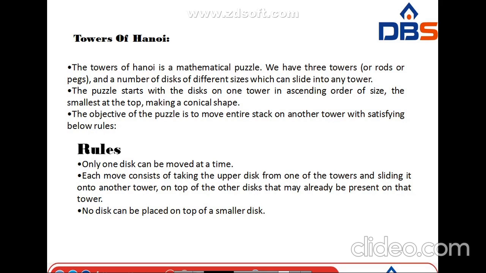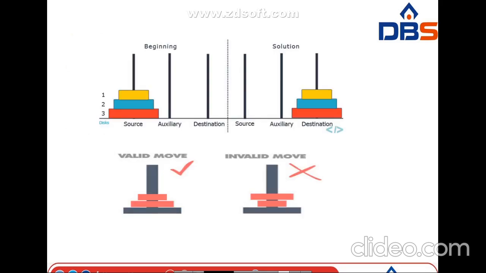Here there are three towers now. We are going to move the three discs from A to C. For that, I am going to use tower B as a temporary tower, an auxiliary tower. In order to move the discs, I am going to use tower B as temporary. That's why I am going to take three towers. Here, this is the source, this is the auxiliary, which is the temporary, and this is the destination. Here 3 is the large disc, 2 is the medium, 1 is the small. The same arrangement should be kept in the destination tower, by satisfying the rules.